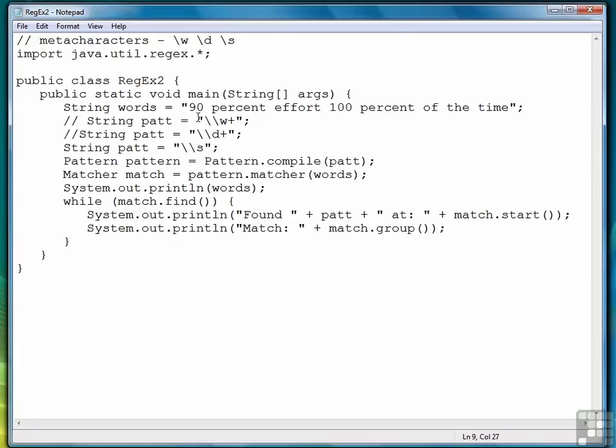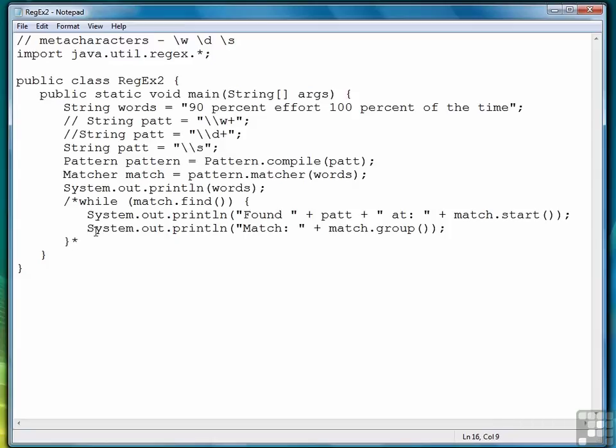If you check back in our string, you'll see we have 1, 2, 3, 4, 5, 6, 7 spaces. So now we don't really care about where the spaces are, at least for this output we don't. What I want to know is how many spaces we have.